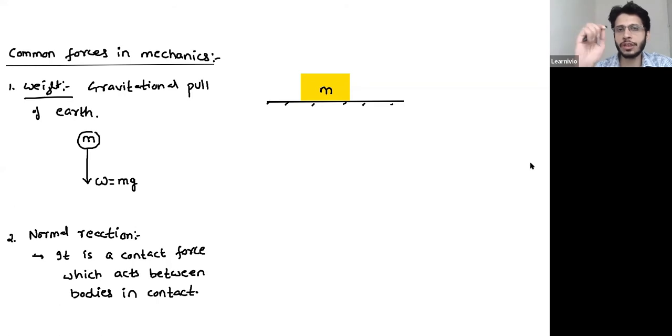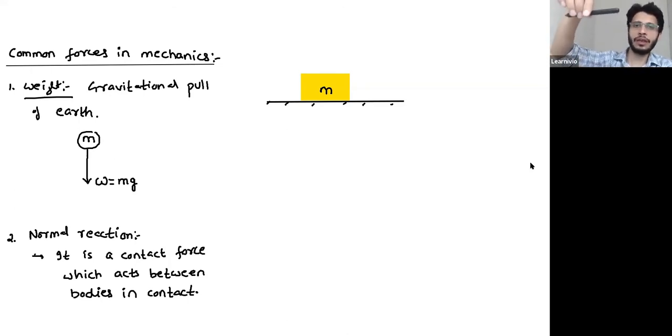In laws of motion, there is just one rule. If a body moves, that means some force is acting on the body. If a body moves with some constant acceleration, that means a force is acting on the body. A body cannot move by itself. But if a body is at rest, that means net force acting on the body is zero. I'm repeating it again. If a body is in motion, particularly accelerated motion, then some net force is acting on the body. If a body is at rest, that means net force on the body is zero.